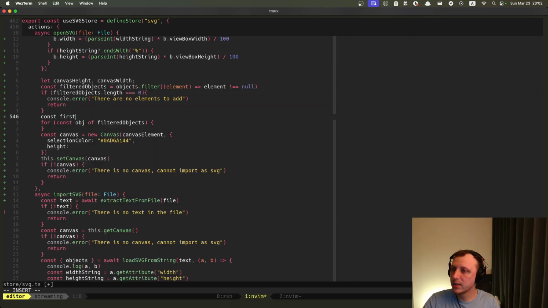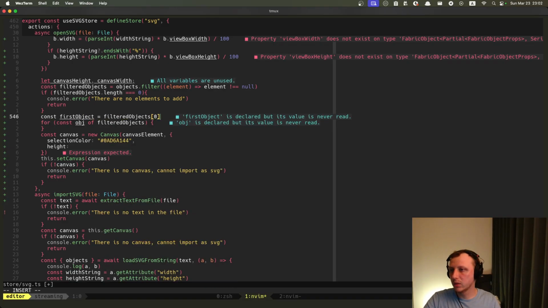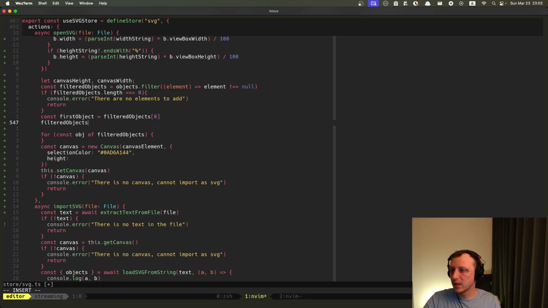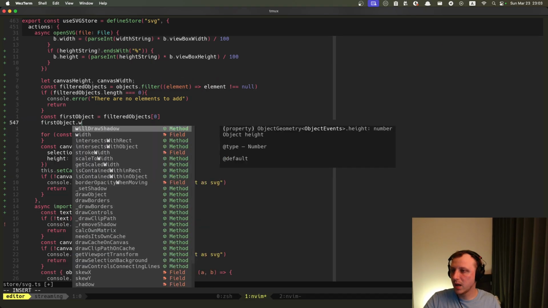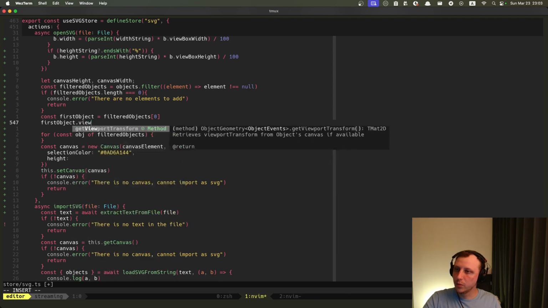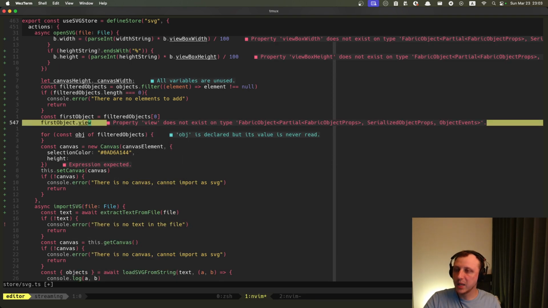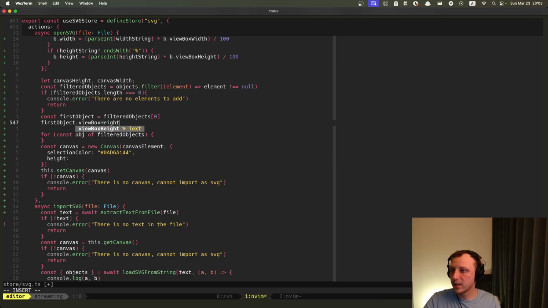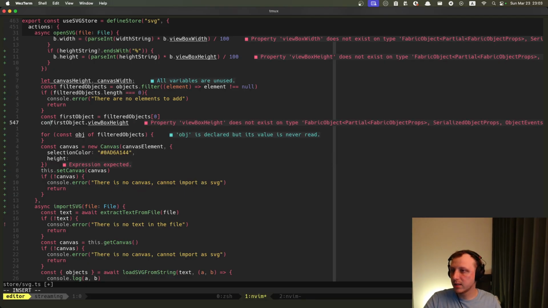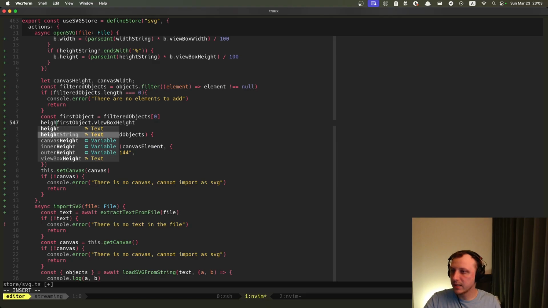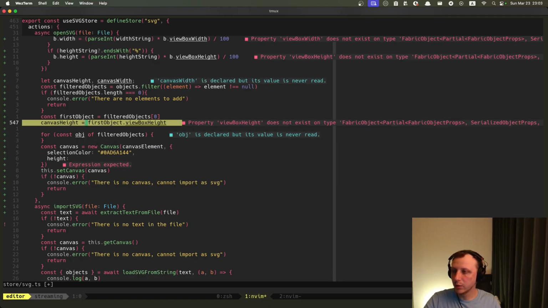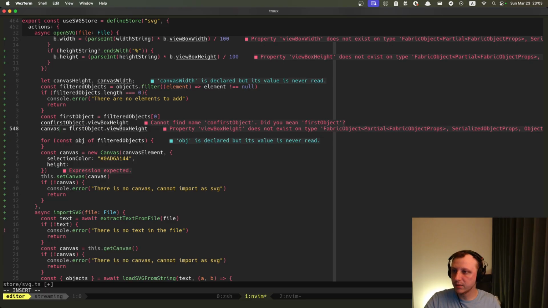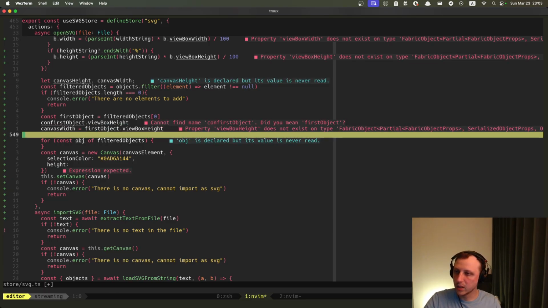I'll take the first object, and the first object will actually contain all the information that I need. Because inside of the first object, I should have viewport. I mean, again, I know it exists, but it's not in the typing. I'm not sure if the reason is that it's still missing from the documentation, so they haven't updated it in version 6, or if there is another reason.